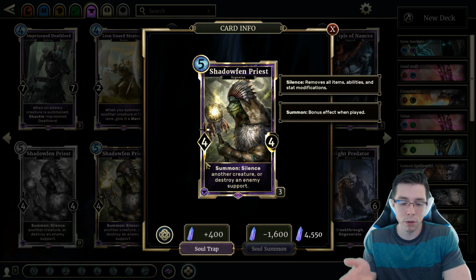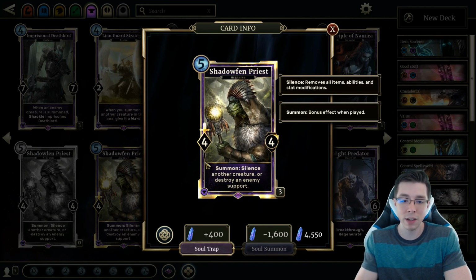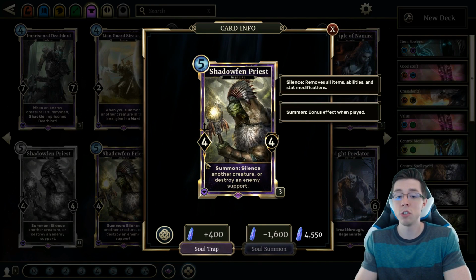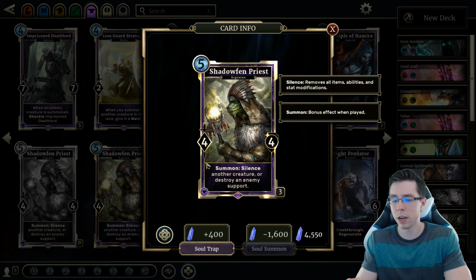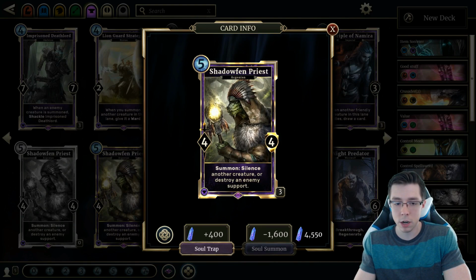The support removal is just super good for decks that want to focus on that, and a 5-drop 4/4 that can silence anything on the board is already good. It's a reasonably sized body that doesn't punish you too much for just having it in your hand, or for silencing something that's not an insane silence target. And when you get crazy value out of silence, it can feel really unfun. Very good card for slower decks.